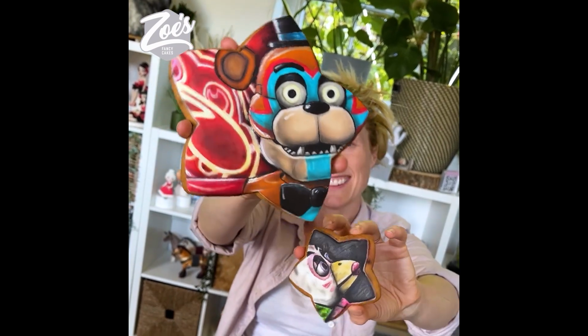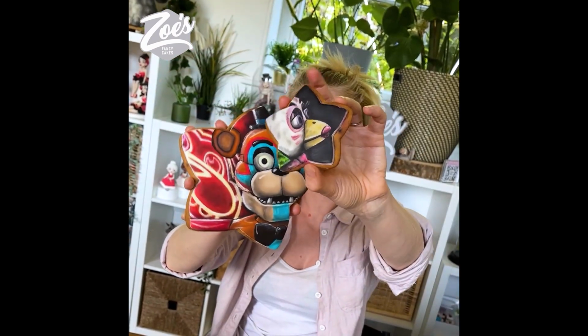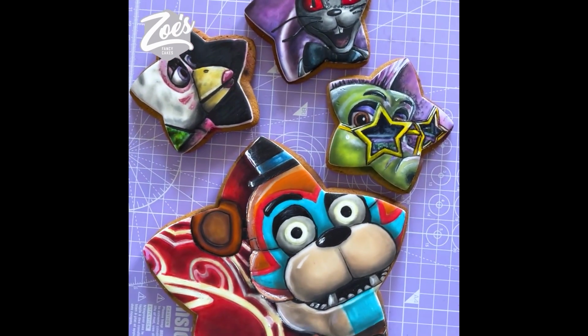Also, I had a go at the, I forgot what she's called, Chica? Glam Rock Chica as well.